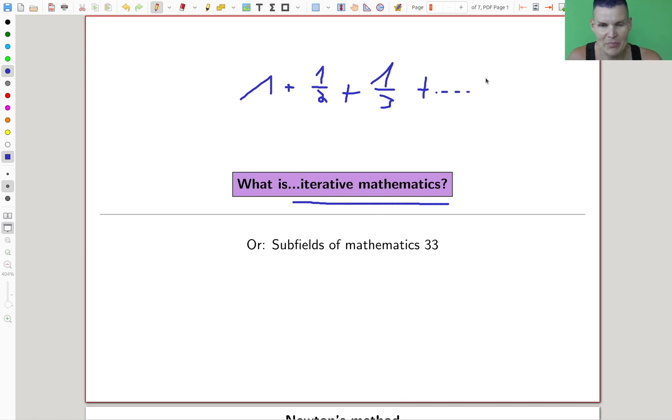It might take you a while, depending where B is, but you eventually get there, and you have just discovered an iterative method, because you have a function which is like taking the box, picking it up, moving it forward. It takes an input, namely your starting position, and gives you an output, the position where you put it down, and you just apply that function over and over again, where your new input is your old output. And that's an iteration in mathematics. But please keep the box moving example in mind, because I like that one.